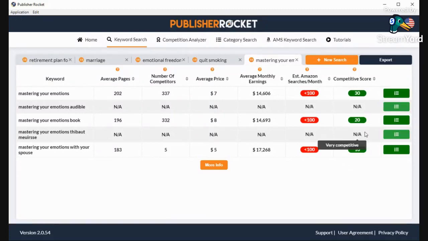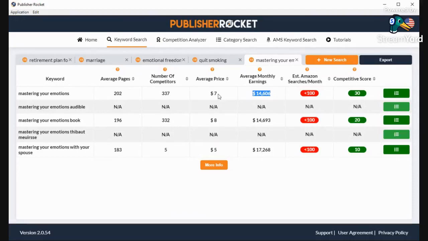This one you have seen NA, it means they don't have much data as regards to the keyword. So mastering your emotions. The competitive score is good, but the search volume is low. All right? But what is here? $14,606. Right? $14,000. That is what you are seeing there.